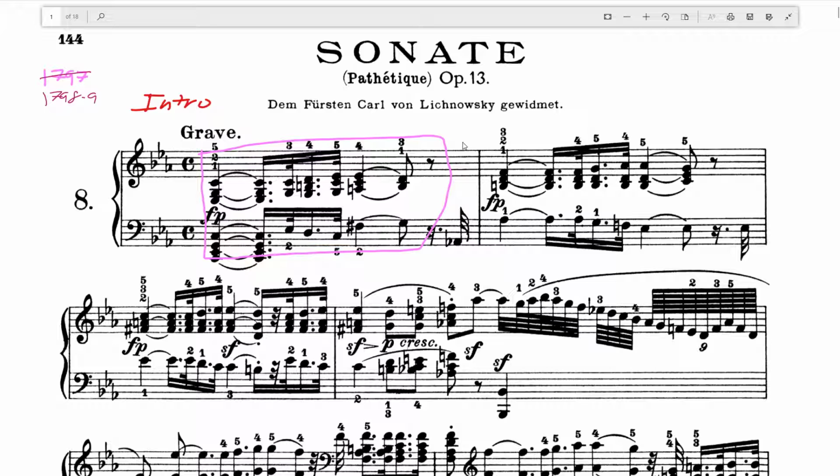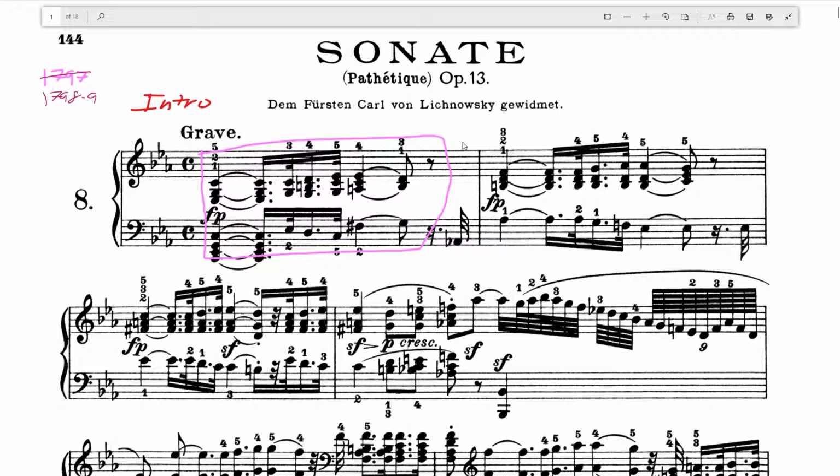Now, I want to make this absolutely clear in this video. If you're expecting a complete, thorough formal analysis, you will not get this. This video is more or less an overview showing you how Beethoven is using his themes and how he's structuring things. I'll be covering briefly a little bit of harmonic analysis when I feel it's important to mention it.